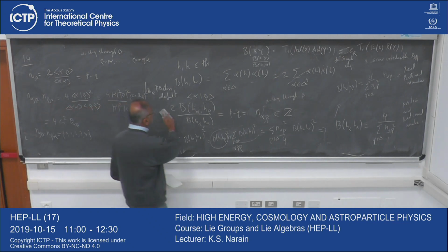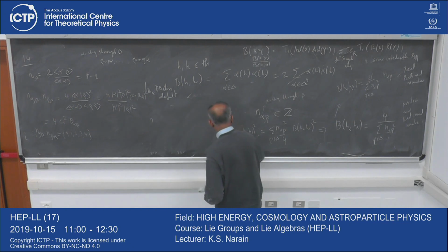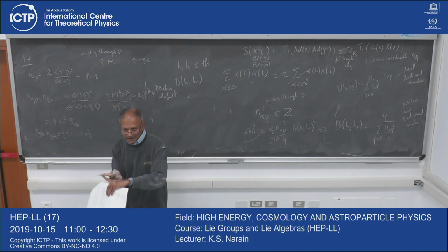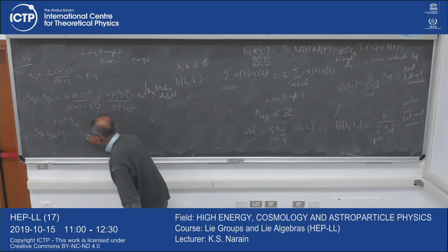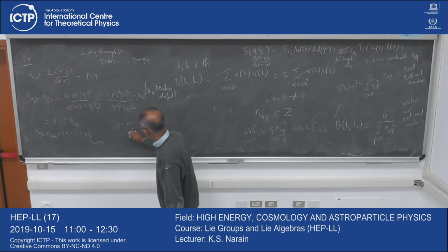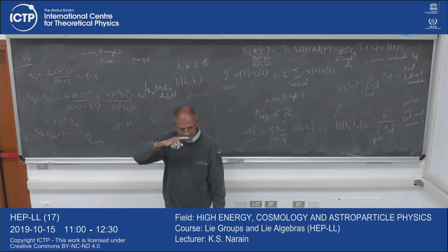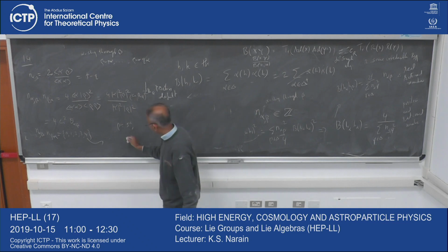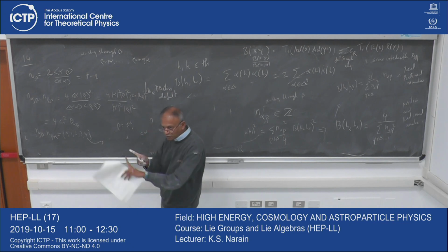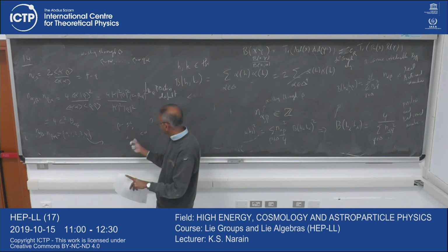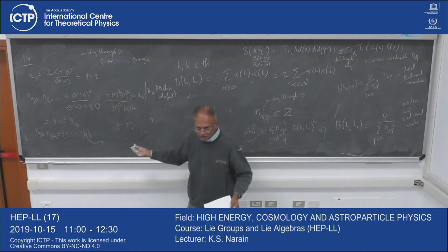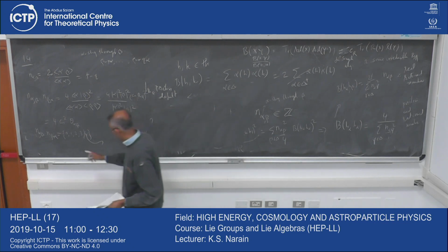Now, when it is 4, two of the cases are trivial. If it is 4, that means theta is either 0 or pi. That means alpha and beta are not independent, they are in the same direction. So when this number is 4, it just means that beta equals plus or minus alpha, angle 0 or pi. So nothing changes, because as we have seen already, if alpha is a root, then any number times alpha is not a root, apart from c equal to plus or minus 1. So if the two roots are in the same line, beta has to be plus or minus alpha. This is a trivial case, so we don't consider it, because we don't learn anything from that.